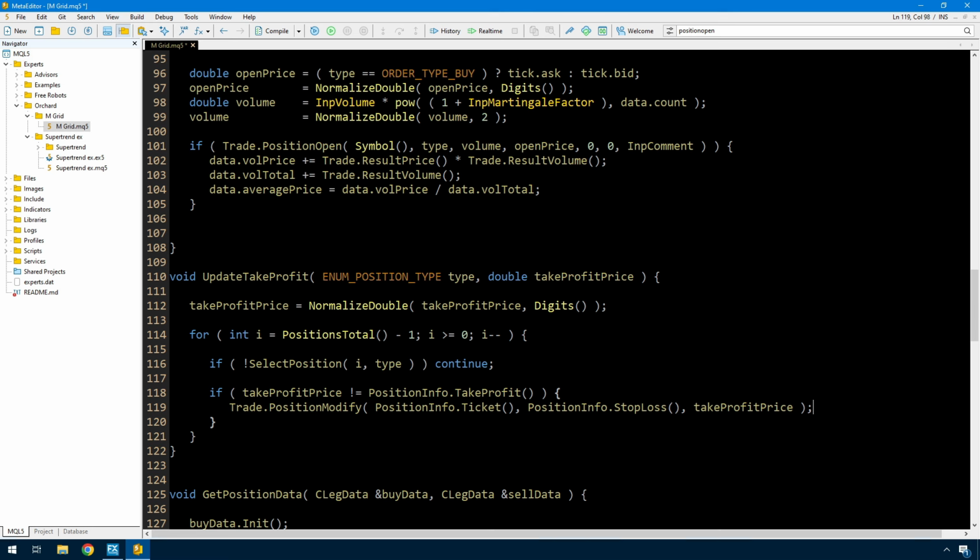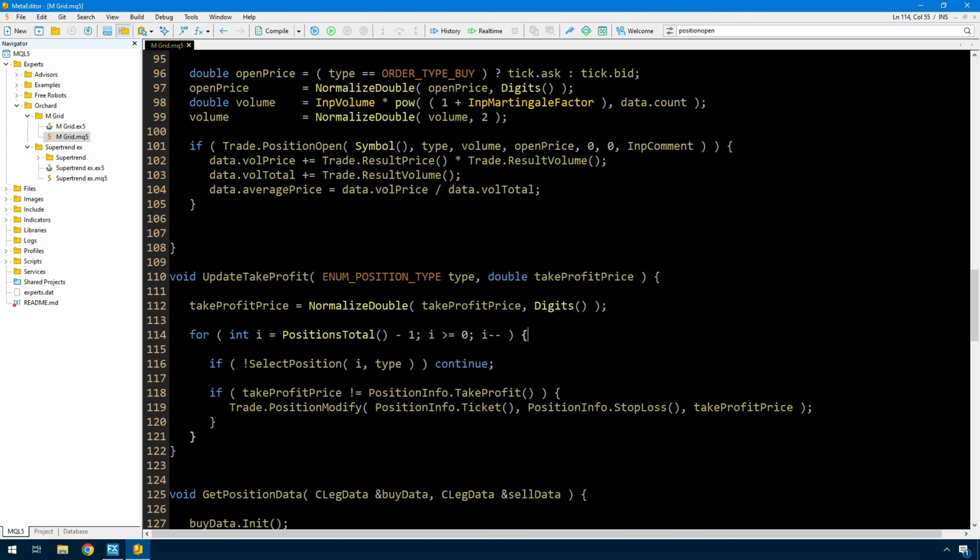Now, triggering them to close is done by the broker. As soon as the close price for buy or sell hits that take profit price, the broker will begin to close all of those trades. But you can get some slippage because it takes a little time to close each trade, and it's possible that they don't all close at exactly the same price. Just expect that. And I think that is everything I need.